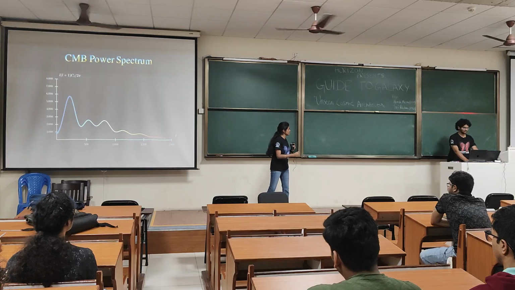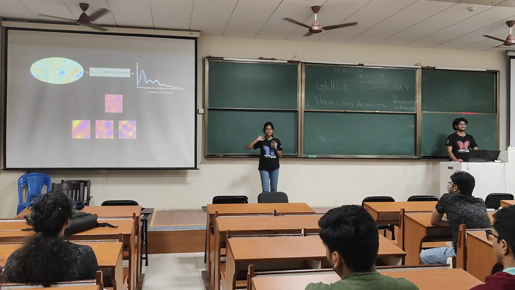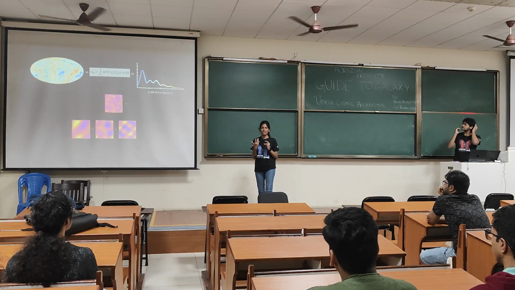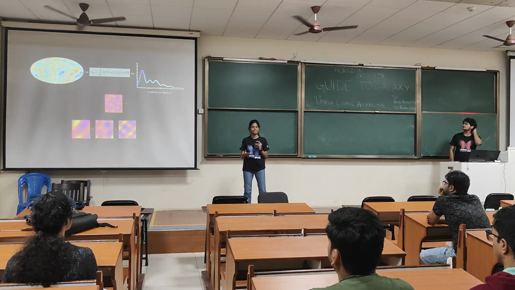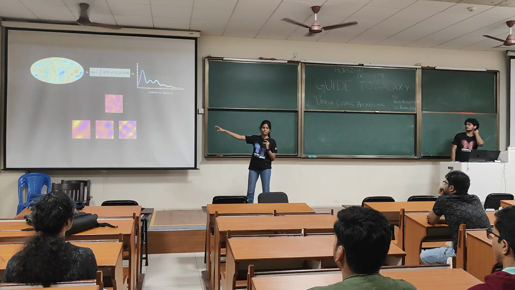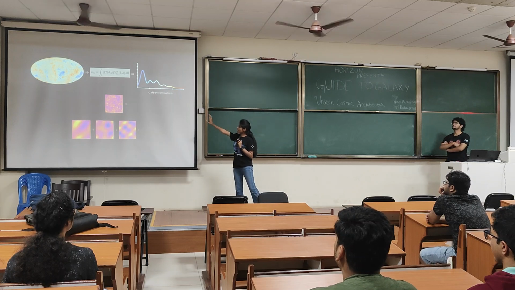So, yes, next slide. As I told, CMB is a sky, basically it's spherical. So you can't use a normal 2D Fourier transform and convert this into the power spectrum. You will need something more, and that is spherical harmonics, right? Y_lm, that I just mentioned.